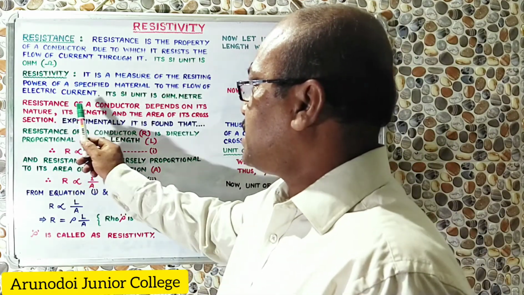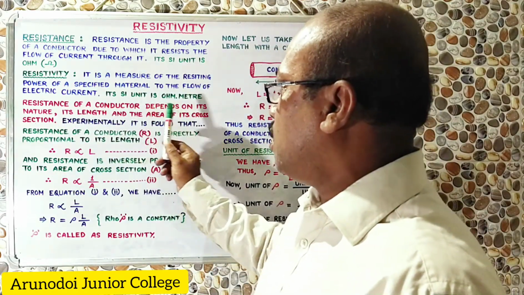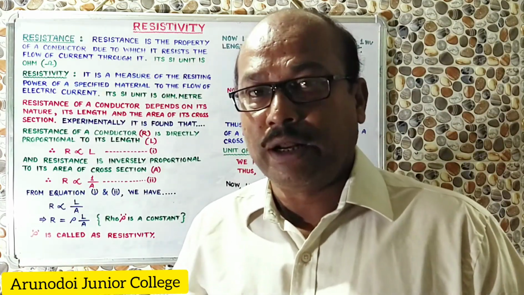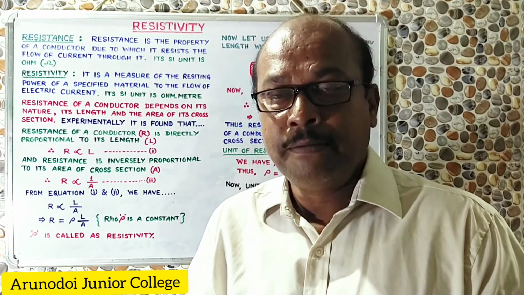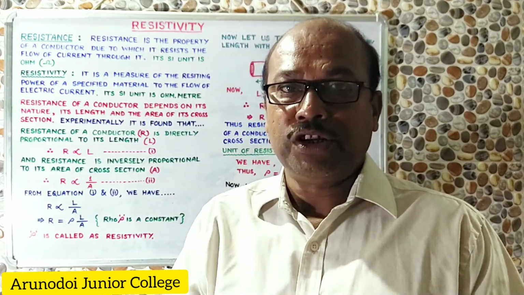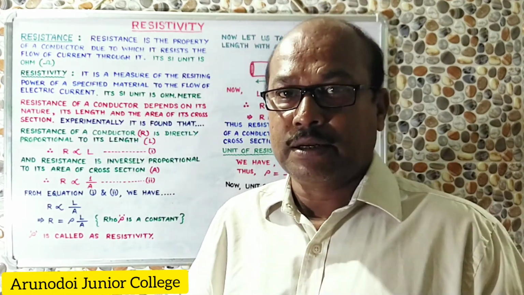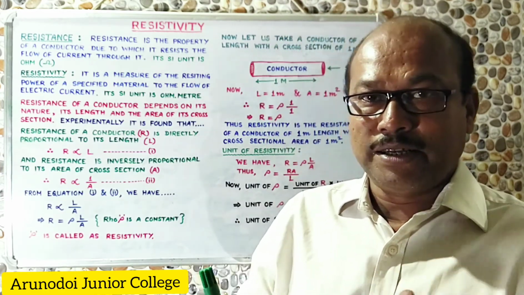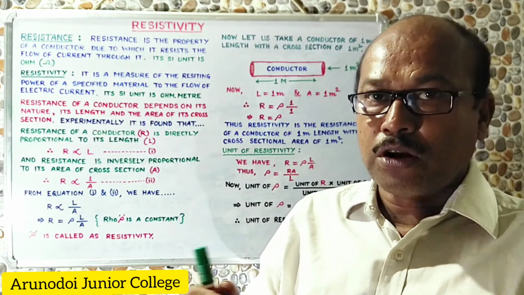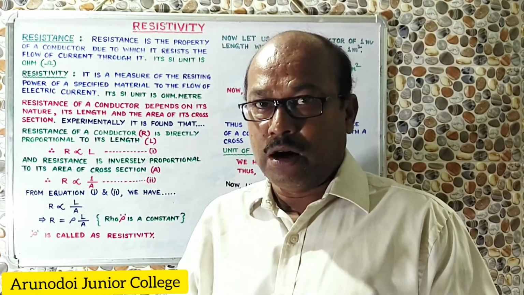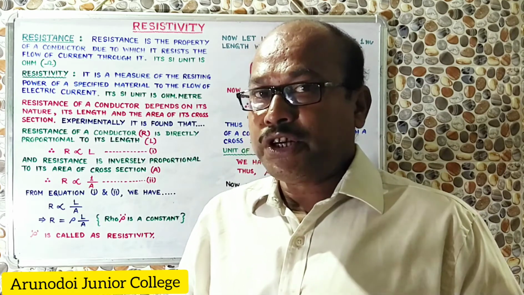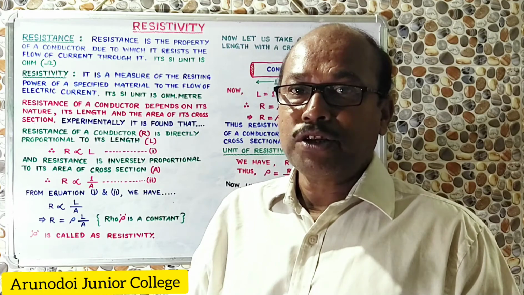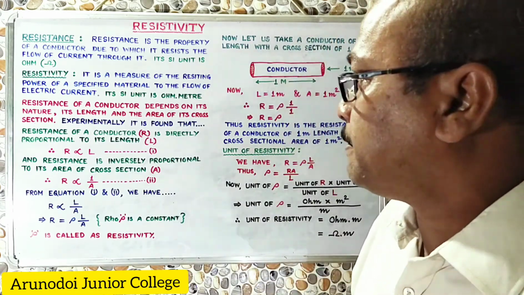The resistance of a conductor depends on certain things that we have discussed already. It depends on the temperature. It depends on the nature of the material used to make the conductor. It depends on the length of the conductor, and at the same time on the cross-sectional area, that is the thickness of the conductor. But the question is how the length and thickness of a wire affect its resistance. We have to discuss it.